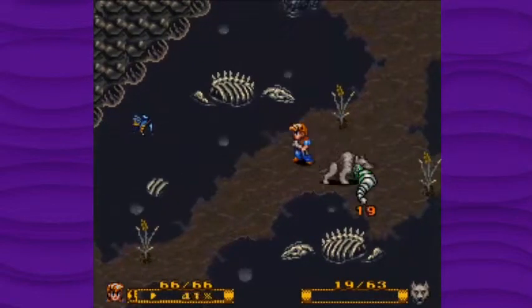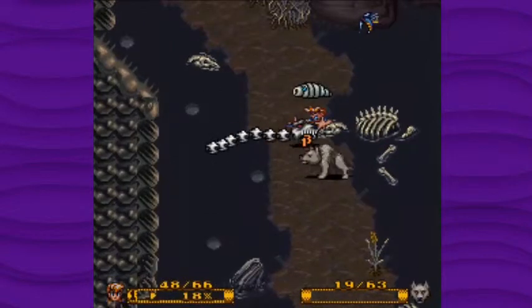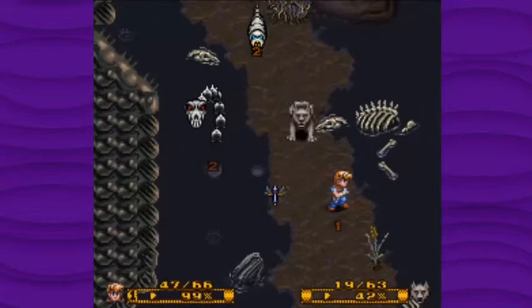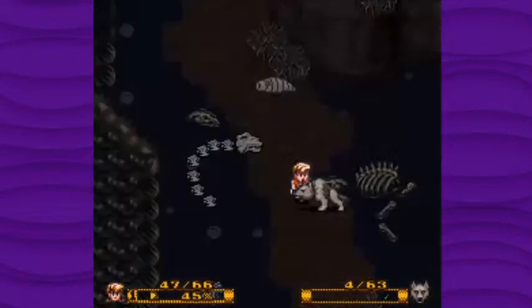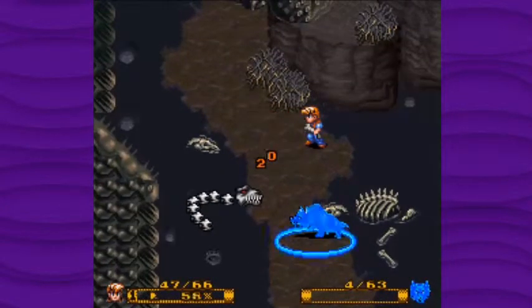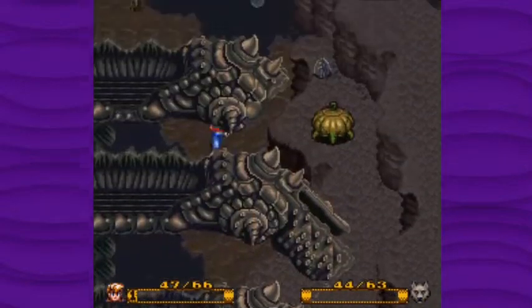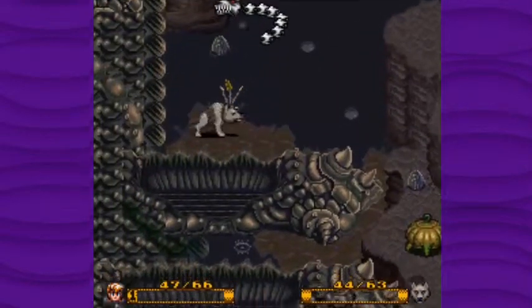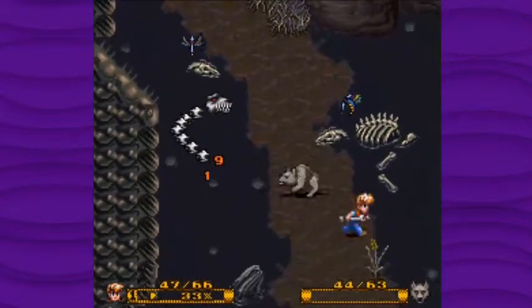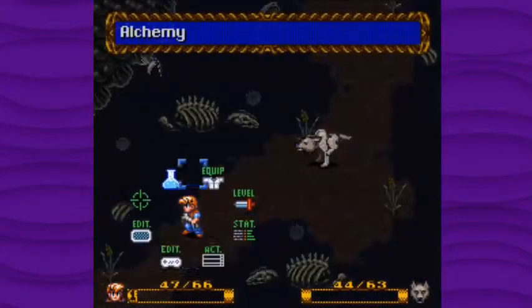There's the entrance to Thrax's lair. But we're going to take a quick detour and get our butts kicked. Because I believe there's something up here, although I could be completely wrong. Yep, completely wrong. Oh well. We're gonna... How much money do I have anyway?